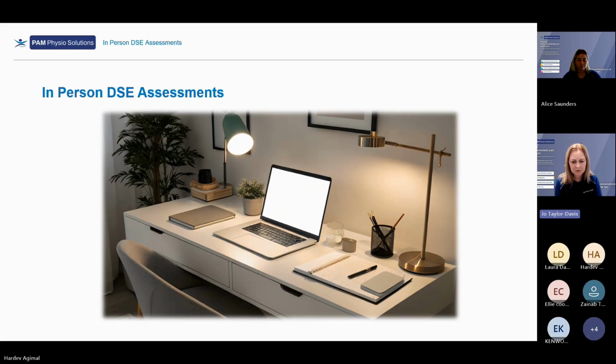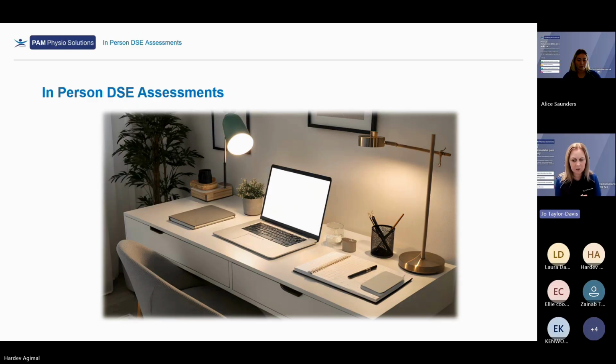And the assessor will ask the individual to show them their workstation and all the equipment being used, including, like what Alice has said, the desk, the chair, the laptop, the monitor and the mouse. And the assessor will go through all of this equipment, also watch you using that equipment, and check other equipment that may be used to check that it meets HSE minimum requirements and it's positioned correctly and is suitable for that person.